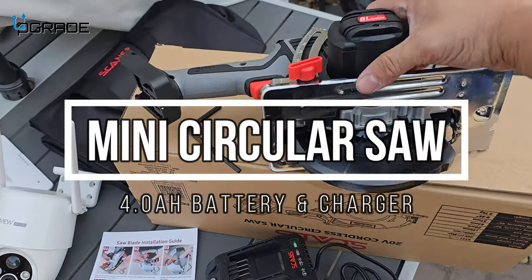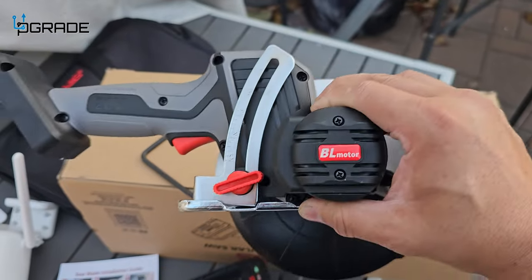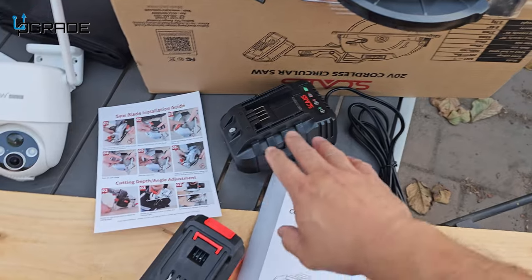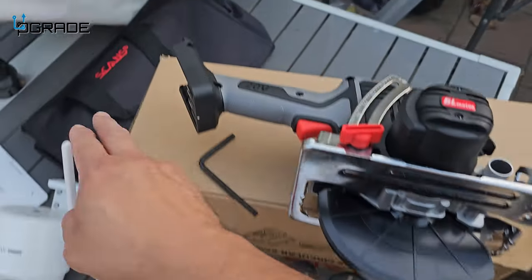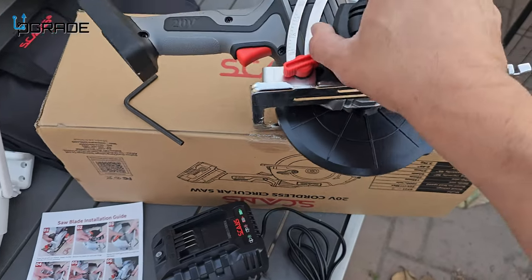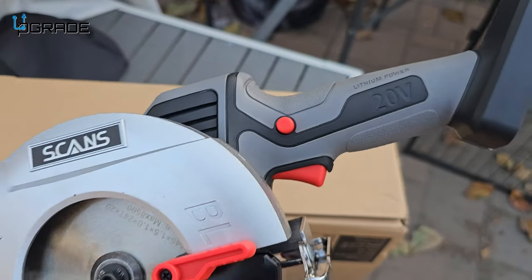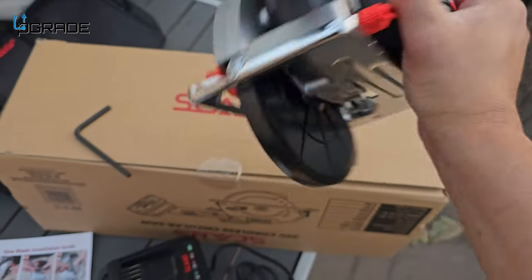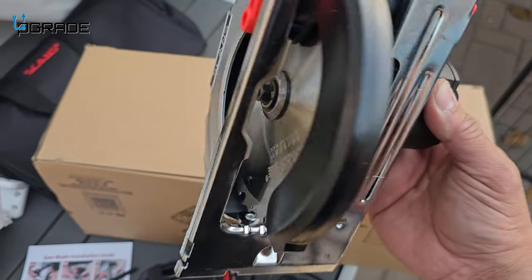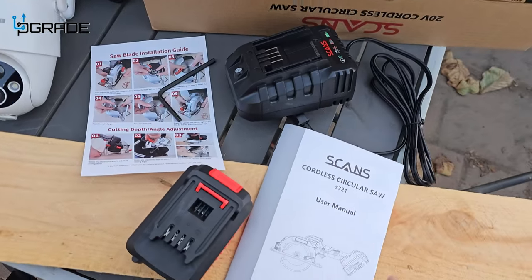Today we're going to bring our circular saw, and this is a perfect one to use in small close-quarter areas. It has these elevations and then the actual battery included with it, a charging kit, and the actual bag for it. This one included has a couple of safeties you should be aware of. There's a safety button here along with the grip, a drop-down level, and then a razor — you could raise this or lower it down. Today we're going to use it out here and indoors too, and we're going to set it up and see how it works.